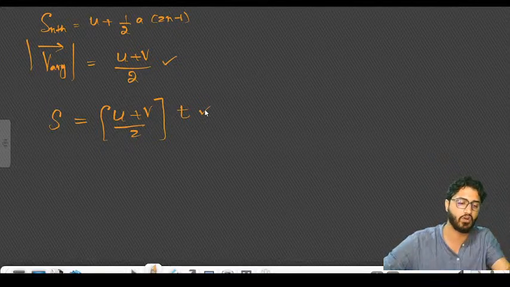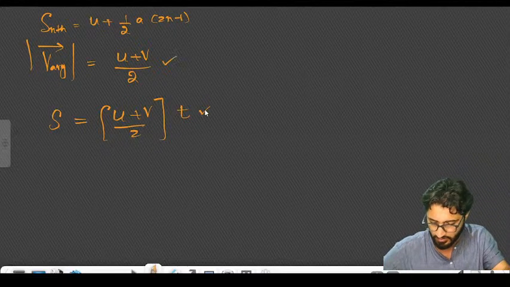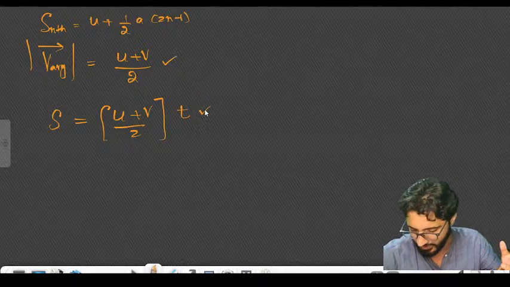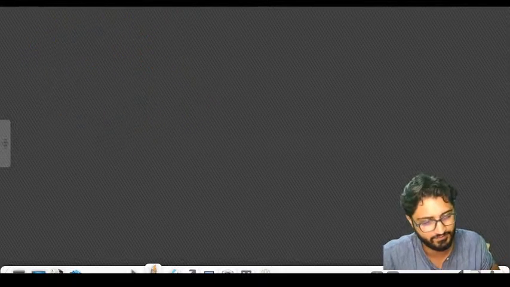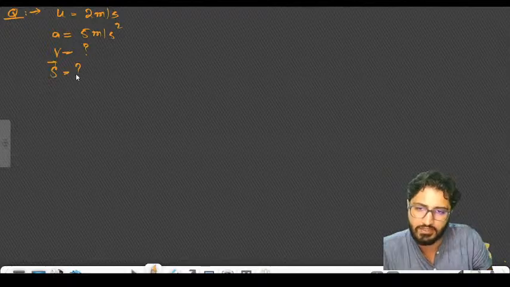Now, sir, we are done with all these formulas. Let us do some numerical practice. We have time now, we have 1 hour, right? Okay. First question: my initial velocity is 2 meter per second, my acceleration is 5 meter per second square. Find out velocity and my displacement. Time is given as 2 seconds.